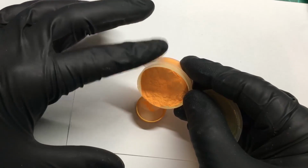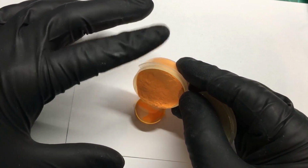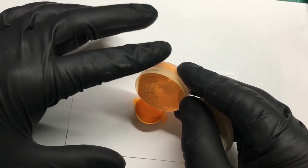But what we'll do is we'll just get it in there, and then we'll remove all the excess powder, and then pour a little thin CA between the two, and that'll make a really hard mortar that'll hold them together.